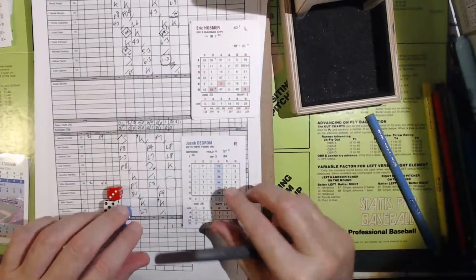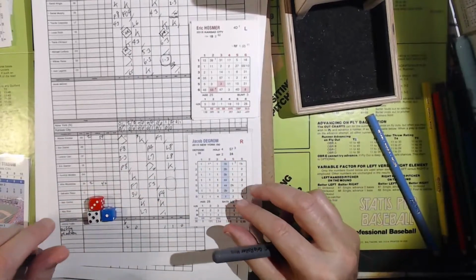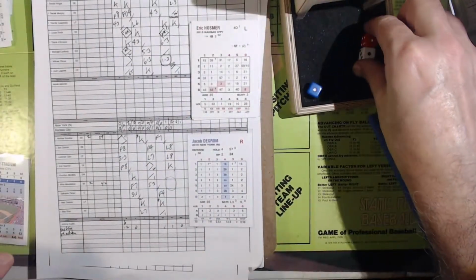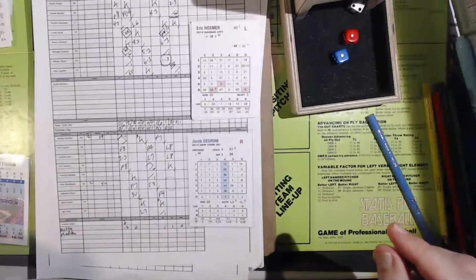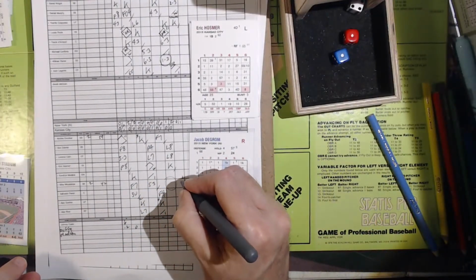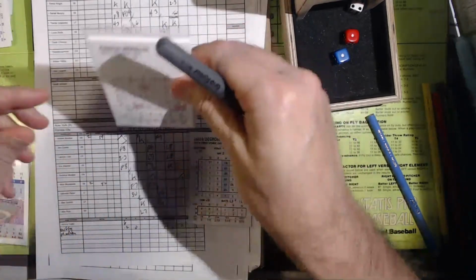All right, Eric Hosmer. Now, deGrom could go a couple more batters, so we're going to try to get him through this inning. Here goes. Snake eyes. That's a 15, 16, 116. Line, base hit. Could be an error on the left fielder. Let's see what kind of a number it is. It will not be. So it's a single for Hosmer.